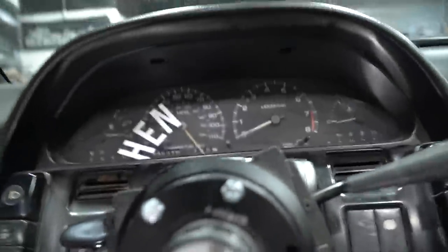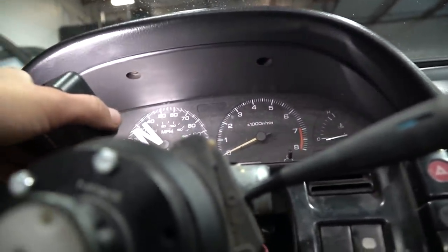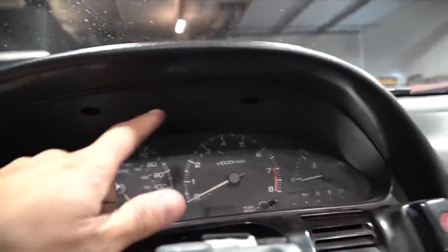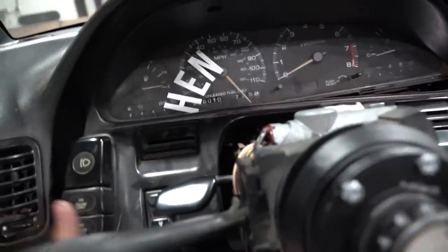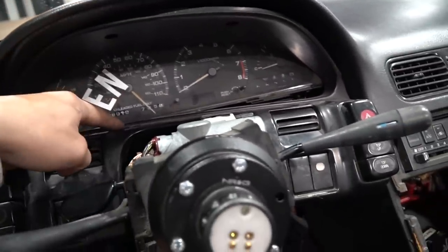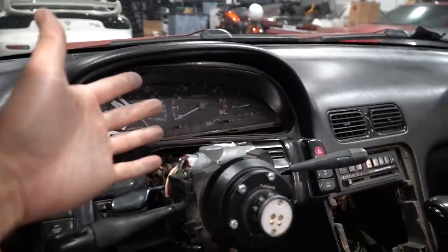Up next, I see two holes right here. One and two. I feel like if I take out the screws, I think that would do something, so let's try it out. All right, guys, taking out these two screws did nothing. This piece right here is loose, but, oh, something happened. Okay, you know what? I think I have to take out the actual dash first before this comes out, so yeah. So right here, we got a bolt. I know there's three underneath the vents, and there should be one on the other side, so let's do that real quick and see if anything changes.